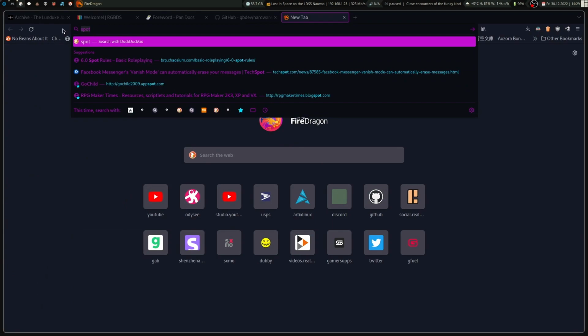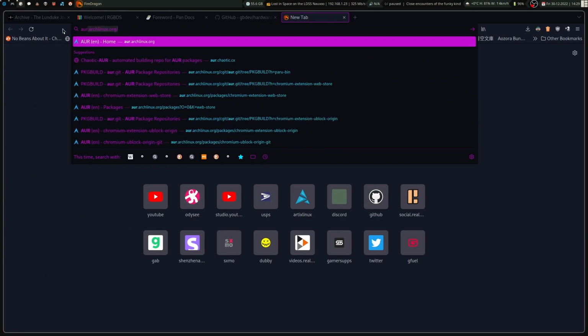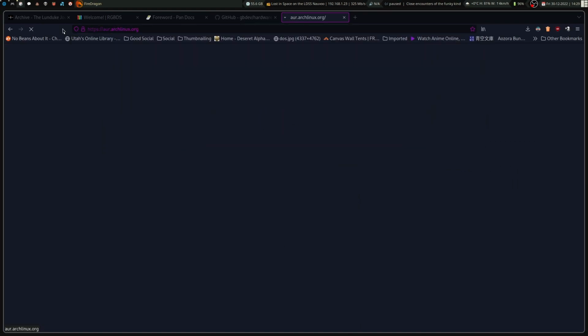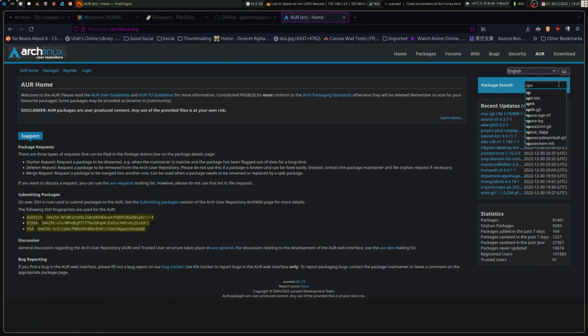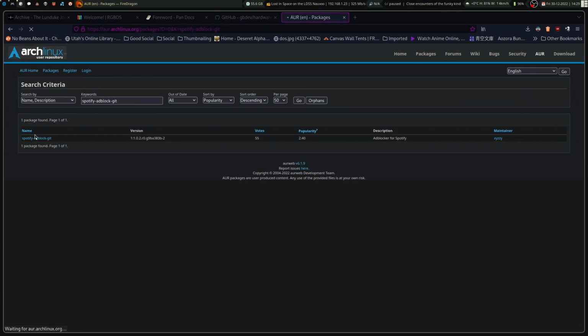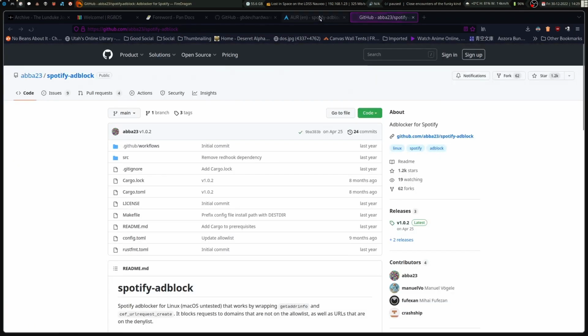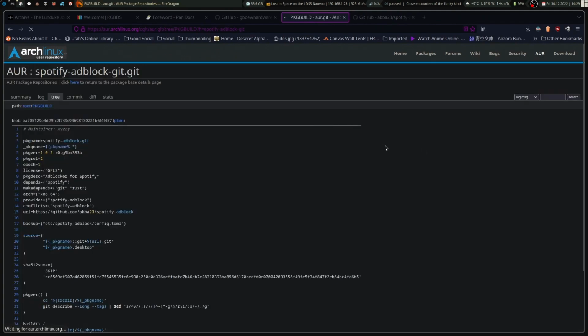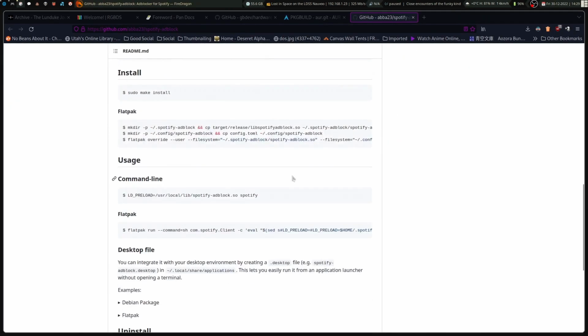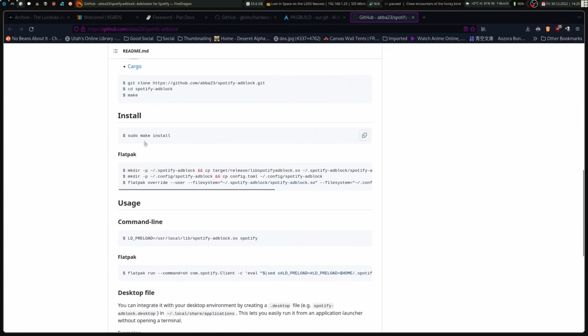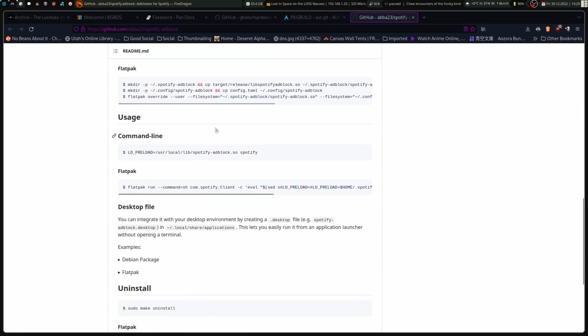So if we go to the AUR and go to that one. One thing that's important to remember is some of these aren't quite going to be the same. I had to wander around in the package build to figure out what was going on, because when you follow the directions, it tells you stuff like setting up the adblock TOML file, and so on.